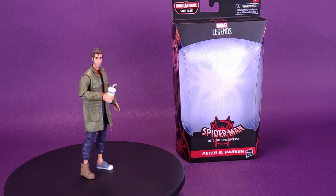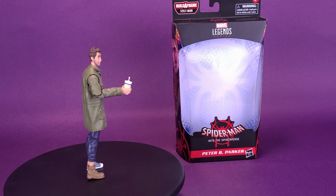Here's your look at the Hasbro Marvel Legends Spider-Man Into the Spider-Verse, Peter B. Parker.